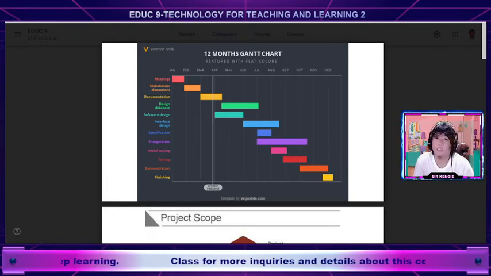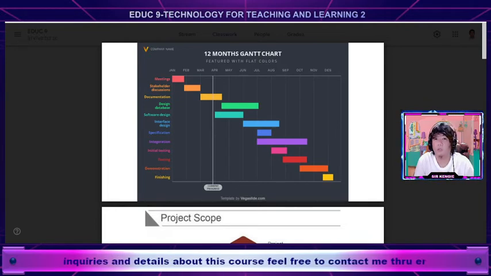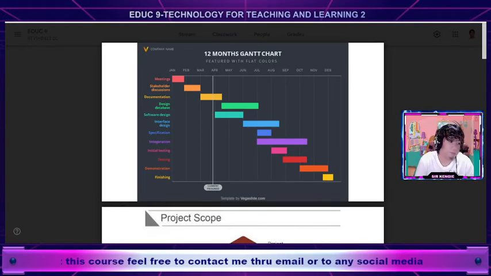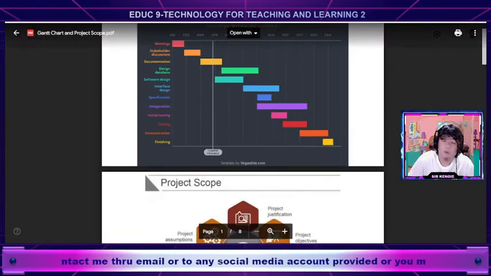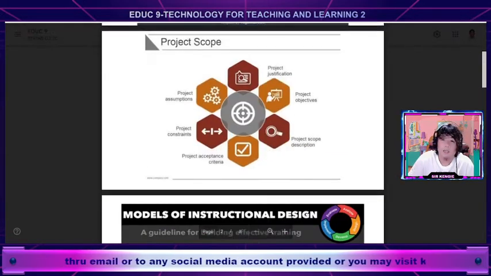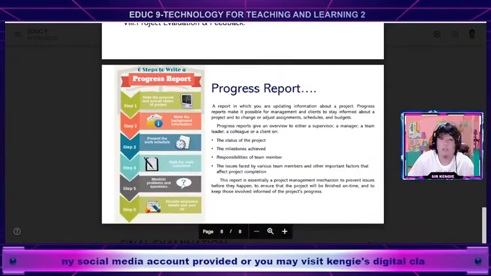So you can use this in research, but in the context of TTL, or Technology for Teaching and Learning 2, aside from the project scope, you're going to prepare a Gantt chart or a timetable. Okay?